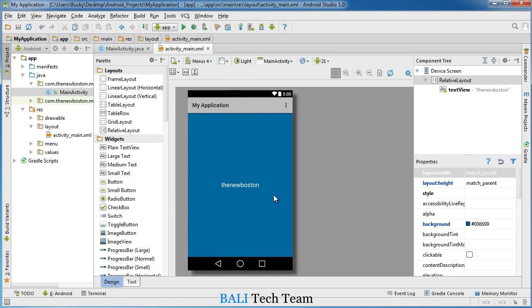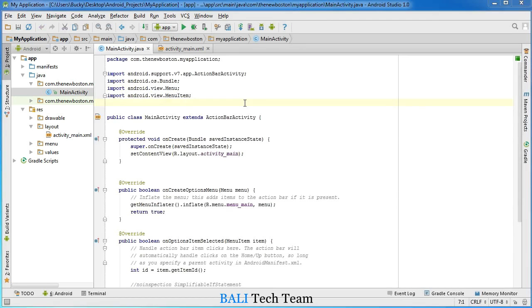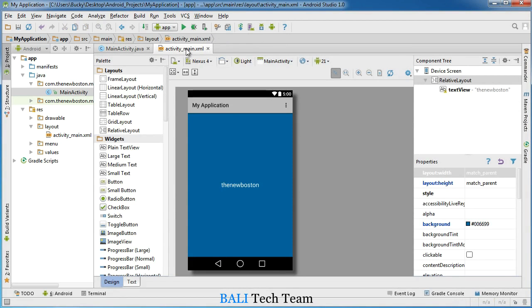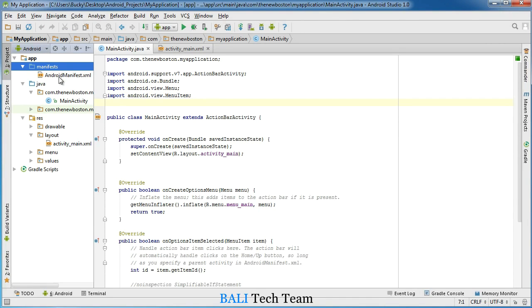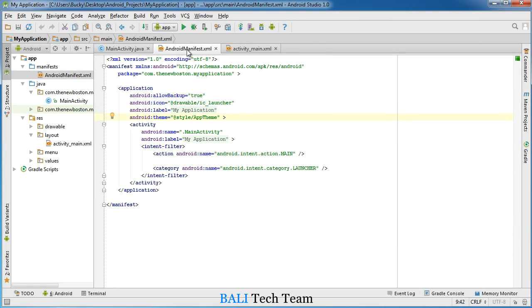So now let's go ahead and hop over to this. Now there's actually one more file that I want to show you before I let you go. So each activity, like I said, is an XML and Java file. However, go up to your app and you're going to find a directory under it called manifest. Now expand this and you're going to find another XML file called AndroidManifest.xml. Now double click that to open it, and let me drag this all the way to the left.